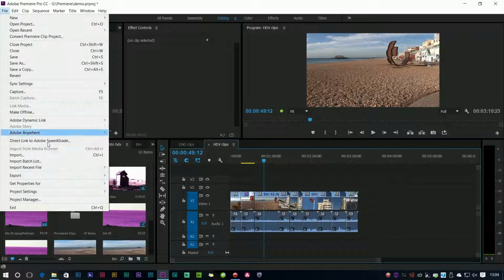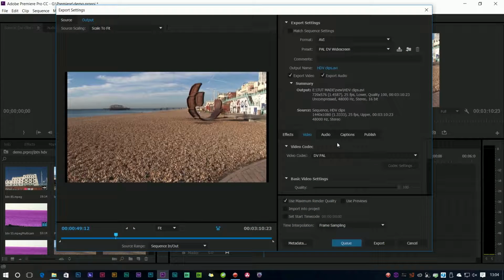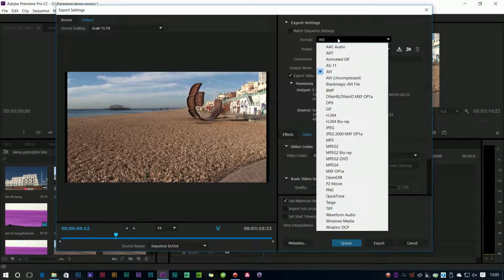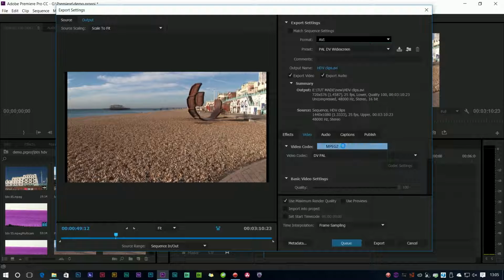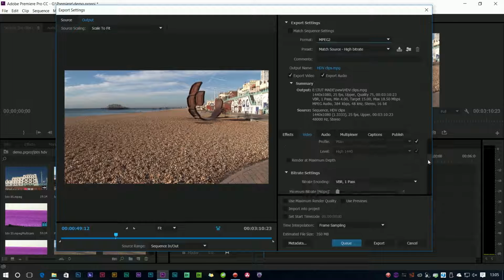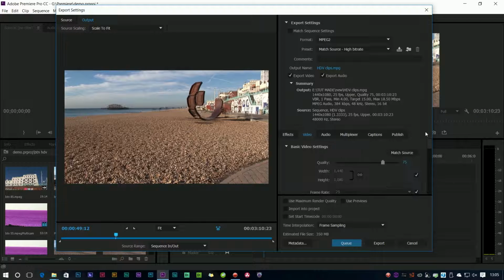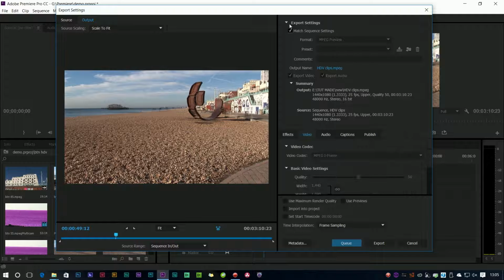Actually, if you want to make an Mpeg iframe file in Premiere otherwise, when you choose Mpeg 2, you'd have to come down here and fiddle with all this lot to try and work out what an iframe only file is, because there isn't an obvious iframe only render setting. Just tick that, it'll do it.